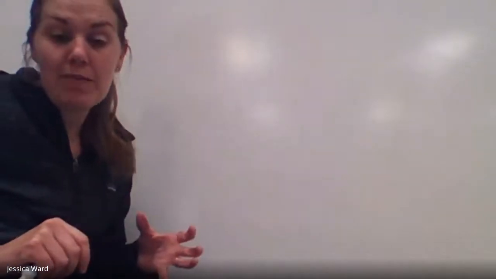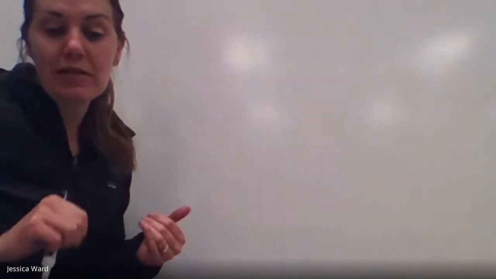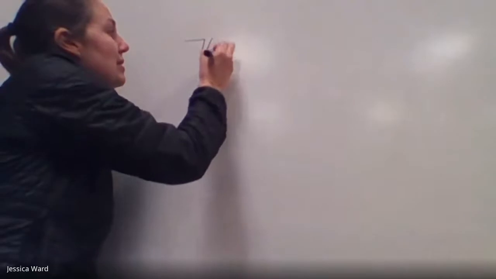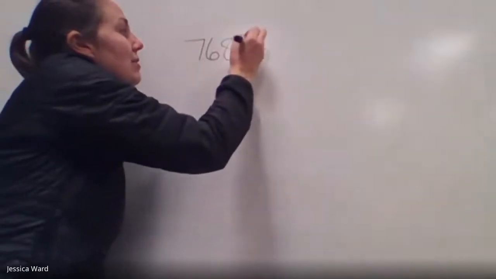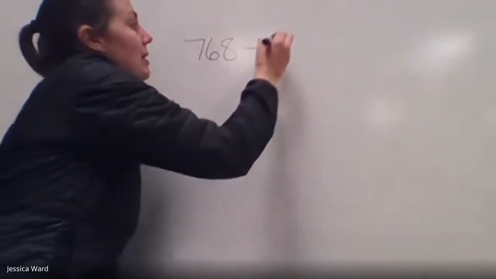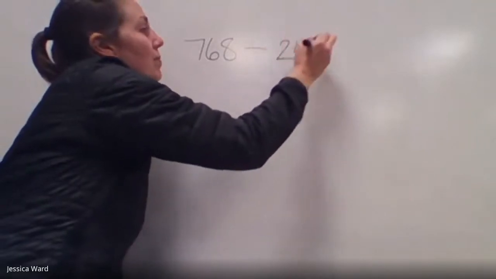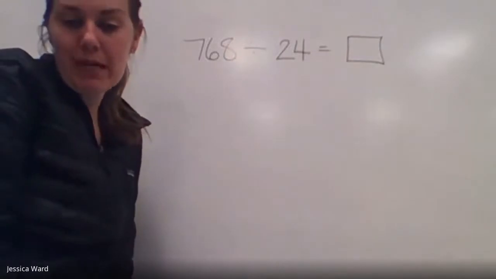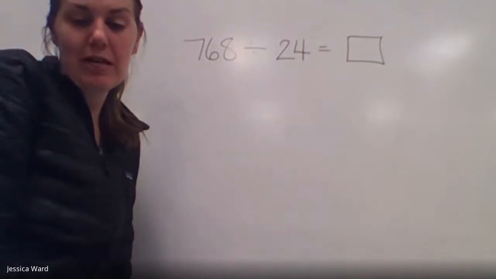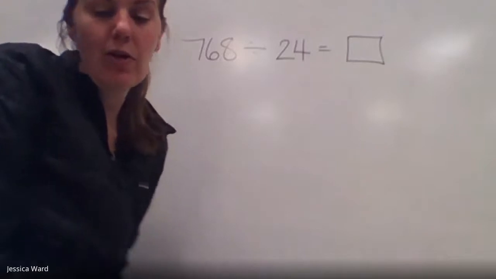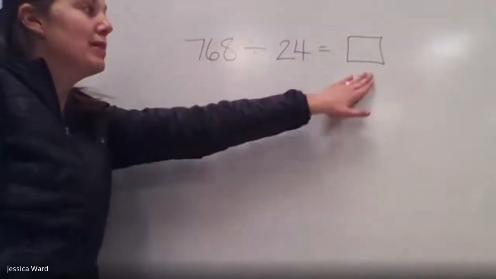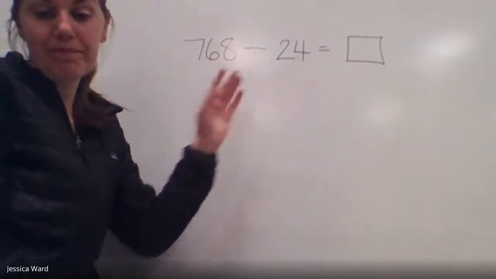A factory produces 768 buses and puts them in 24 buildings. So again, we have our full group, 768 buses, divided equally into 24 buildings. How many buildings would there be? So that's what the question is asking. How many buses are in, oh, I'm sorry, we have 24 buildings, we have 768 buses. How many buses would be in each building?